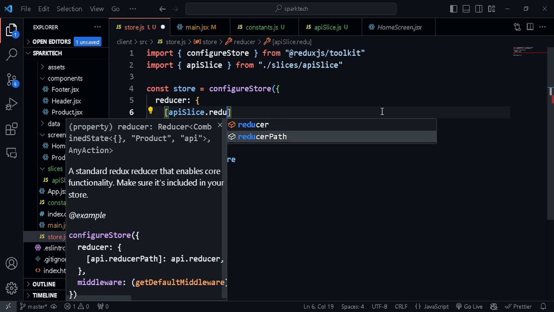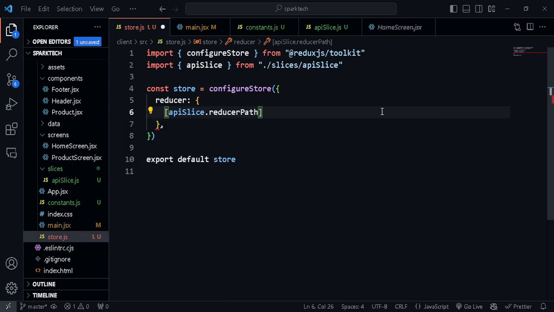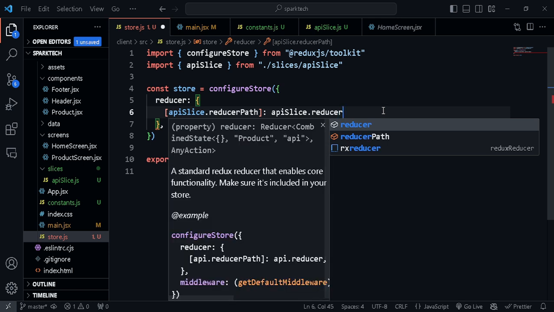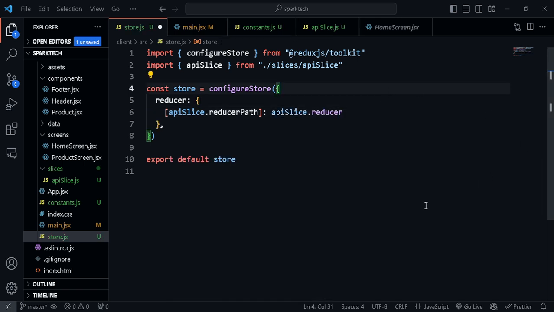These are the various reducers that we create, that is for the products, users, and orders, and that will be equal to apiSlice.reducer. In plain old Redux, we had to import all of the reducers, and this used to be a very big object by then, so this makes it very dynamic and easy to use.